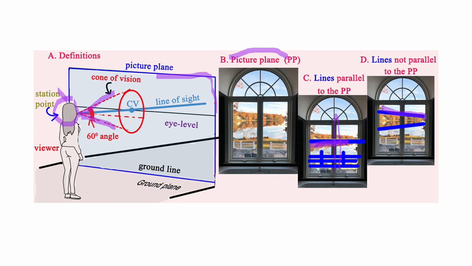And with linear perspective, instead of becoming blurry, objects lying outside this cone of vision become distorted. The line of sight lies at the center of this cone. It intersects the picture plane at our center of vision, which lies in the middle of our field of vision. When we look straight ahead, this center of vision lies on the eye level. This is not true when we look up or down.